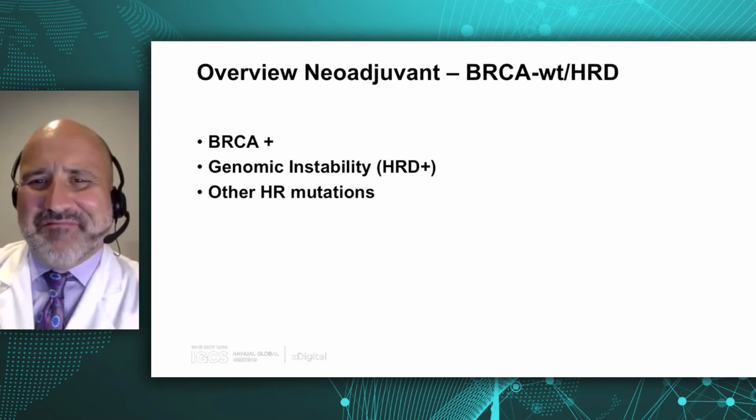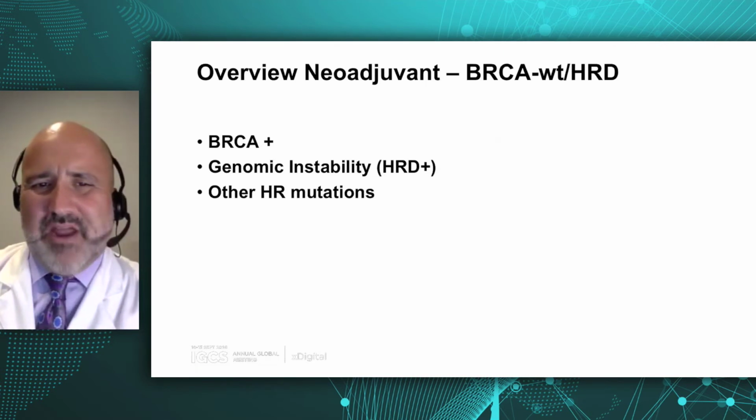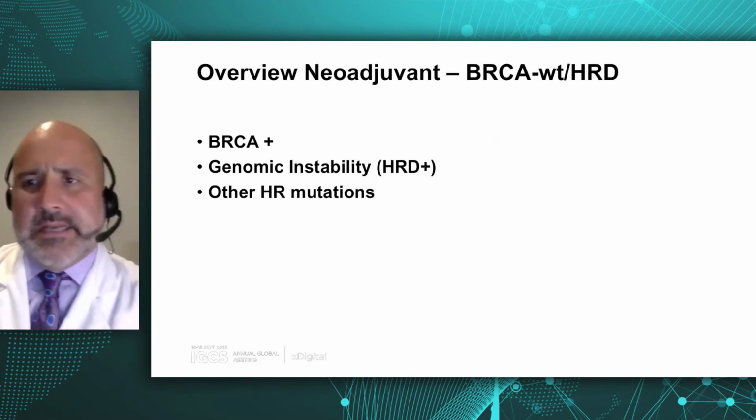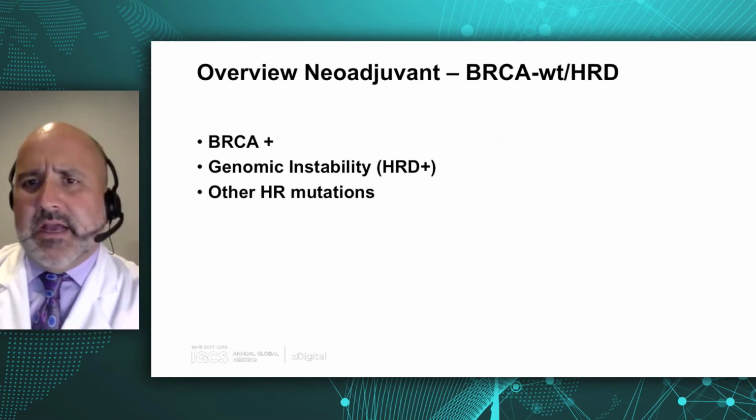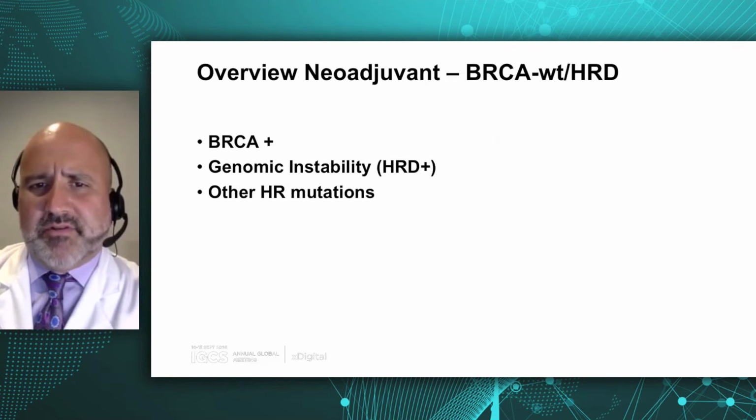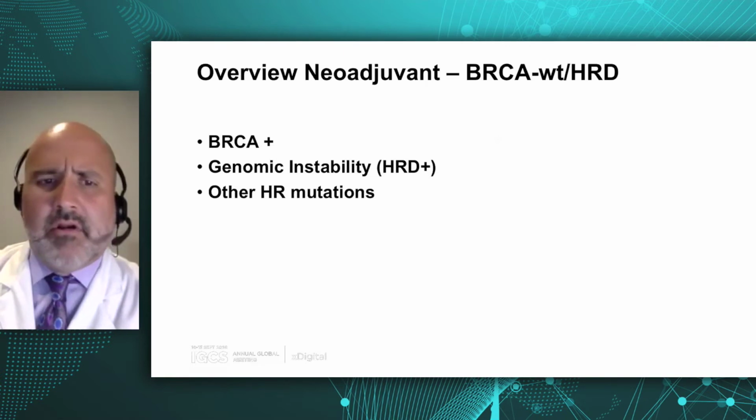So as we look at this, and these are my disclosures, I really want to spend a little bit of time on BRCA, even though this appears to be a neoadjuvant patient. I know Rob doesn't operate a whole lot, so I'm assuming this is a neoadjuvant patient. We have BRCA wild type in HRD, but I think we really need to look at some BRCA positive and use this as we look at our patients. Talk a little bit about genetic instability, which we've referred to here as homologous recombination deficiency. Some people refer to it as HRD positive. And also look at other homologous recombination mutations.